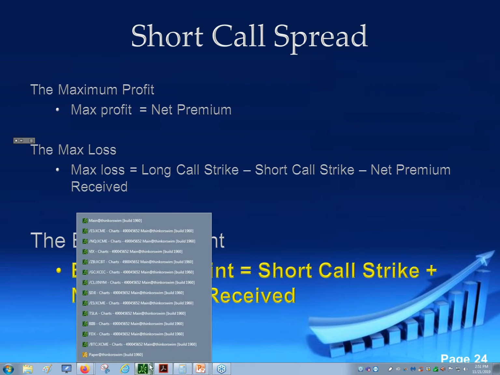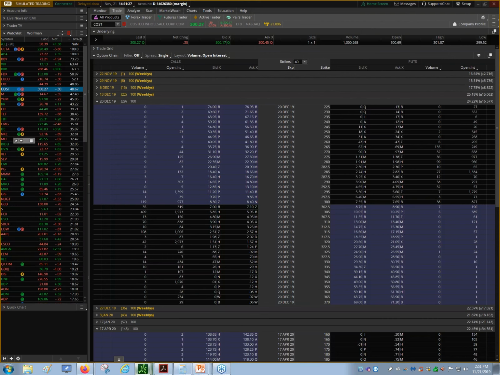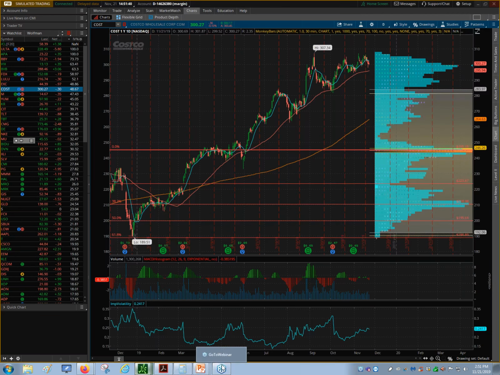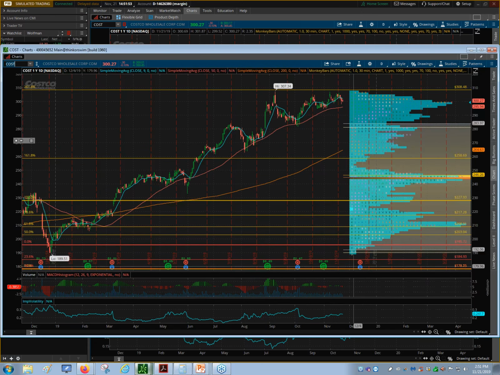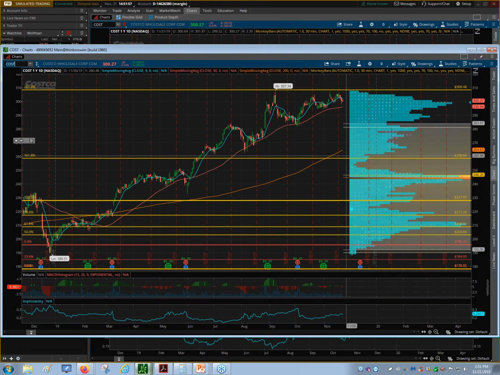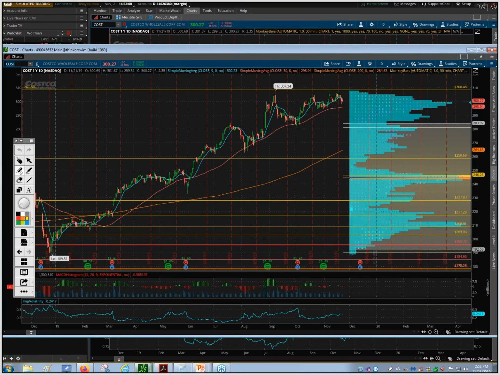All right, this is where I throw it out to you guys. If you have some stocks you want me to look at, we'll vet through those to see if they fit the rules. Costco. And another thing I mentioned is we don't want earnings in this option cycle that we are getting ready to put a trade on around. So as we'll see here, Biogen. Now, Biogen is one of those yellow lights, but Costco, I think, has earnings coming up soon, and they do. So in the option cycle we're looking at right here, we've got an earnings in there.